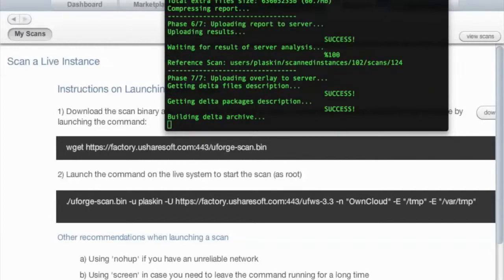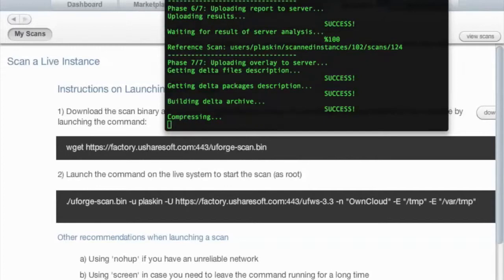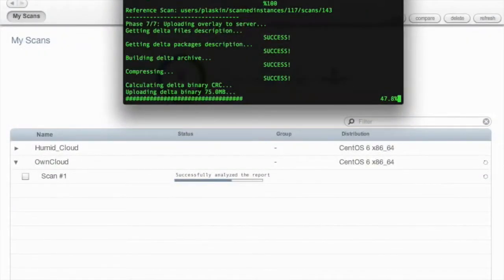UForge then does an analysis, really to determine what it needs to grab from the server that it doesn't already have. So UForge has completed its analysis, and now it is uploading the Delta binary. So this is all the files that are not in UForge's own repository.